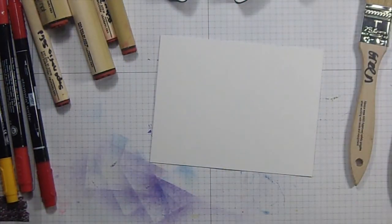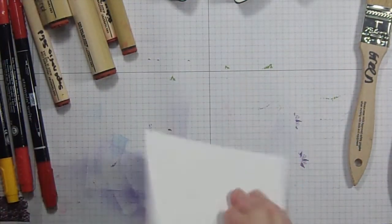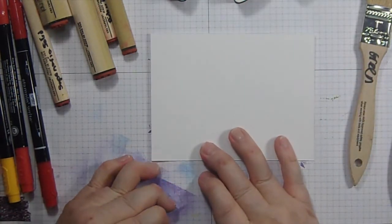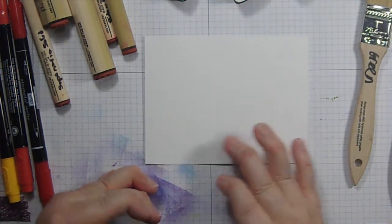And I do believe it's a retired set, because you know I like retired things. Old and retired like me. So with that, we're going to start. I'm using a piece of Strathmore Bristol paper that is cut to 4 by 5 1/4.